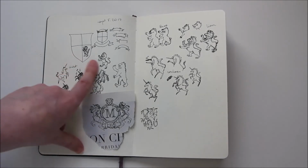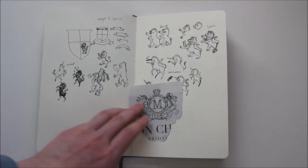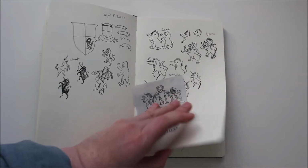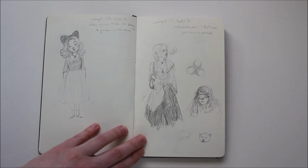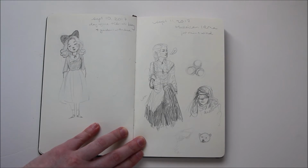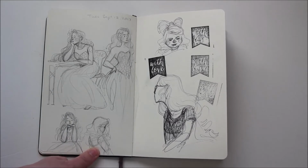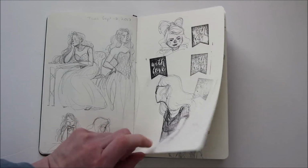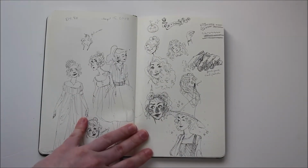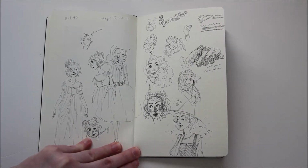Anyway, sometimes I like to try and draw a crest every now and then for my business. I'll be like, you know what, it needs it. And then I never finish it, and then I move on. Because it's like the part-time princess, so, you know, a regal royalty, I don't know. Yeah, we're in the middle of September. Just sketching things. But when you're like, oh, this looks nice, and then you're like, I don't know what to do with this. I have so many stamps. Yeah, just sketching things out.